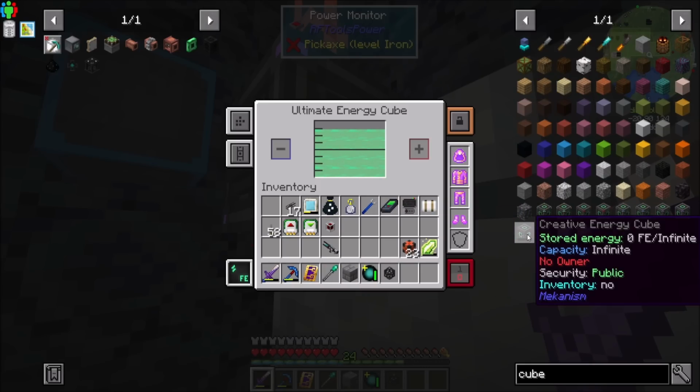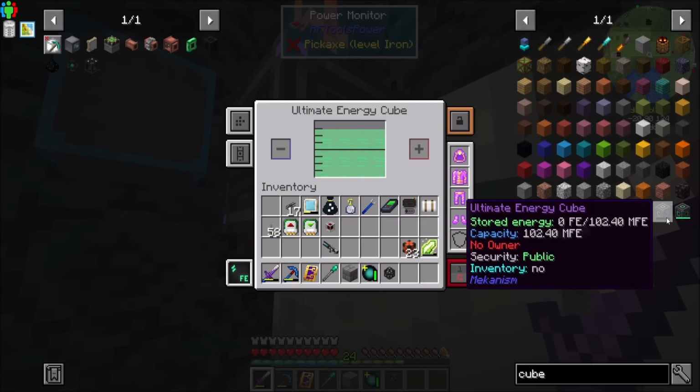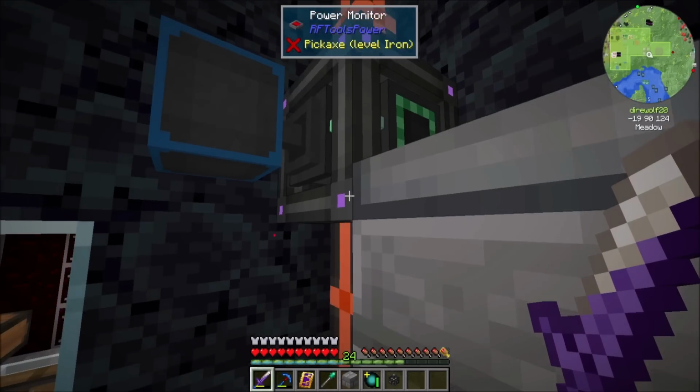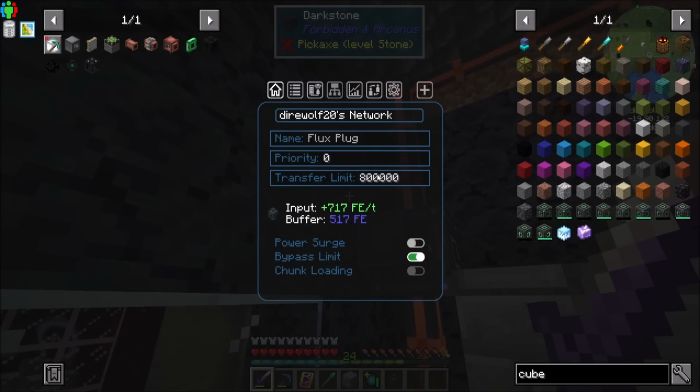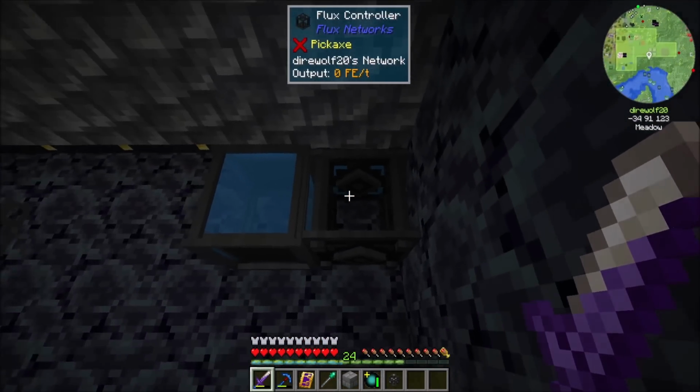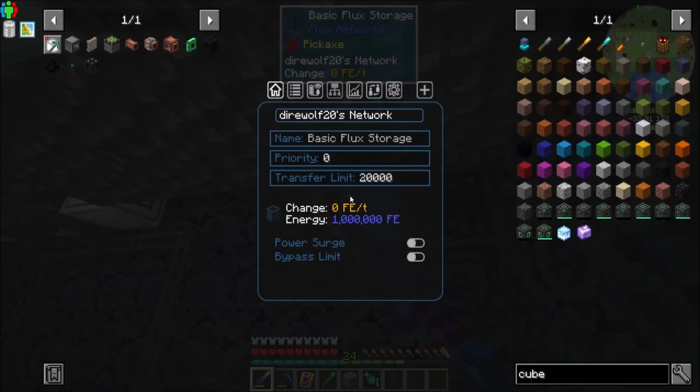So, ultimate energy cube. Capacity is 102 million RF a tick. What's like the transfer limit? Max output is 102. So why did you choke at 20? Because you're on bypass limit, right? You're on bypass limit. You could be transfer limit 20,000? Okay. That might be why. Why don't I make it this many?